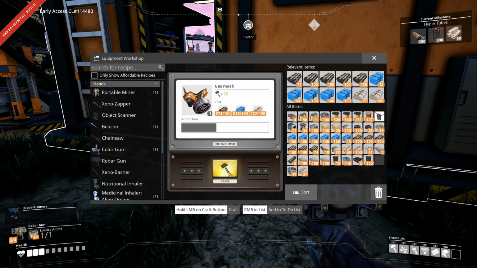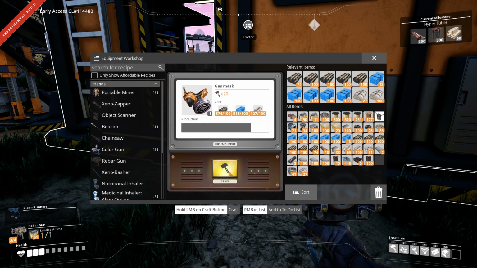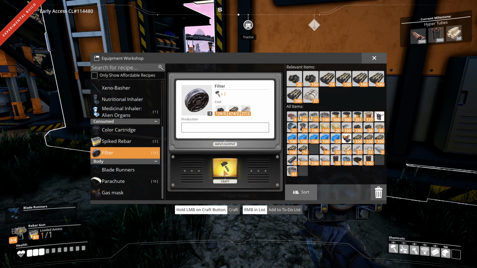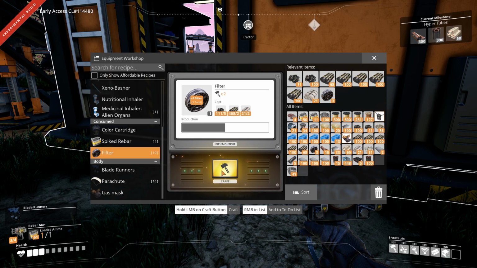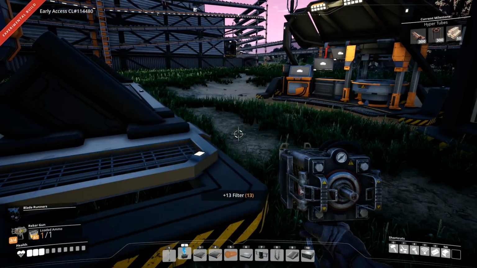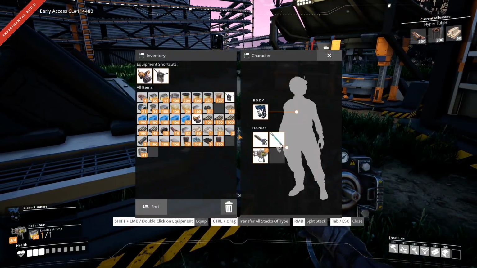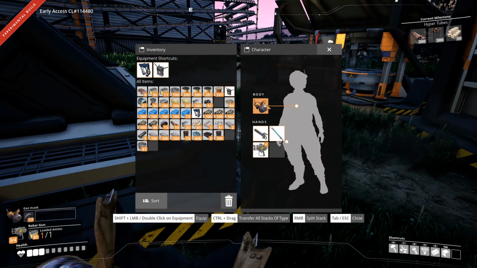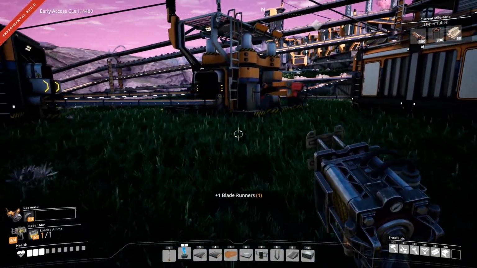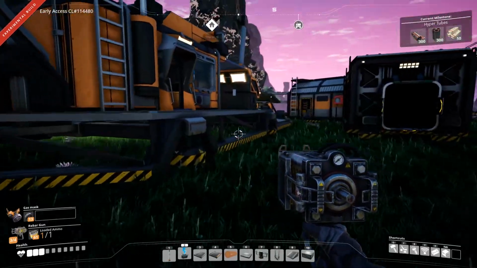One gas mask. Takes 20 hammers. Okay, and then the filter, we can make 13 of these. I don't know how long they last, so I'm just going to make all of them. Oh, what is it taking up here? Coal. It takes coal. Okay, that makes sense. Coal and rubber, basically. Cool. Nice. Okay, so we go tab. I'm going to assume it goes there. All right, so there on the lower left, you can see we have a gas mask on.